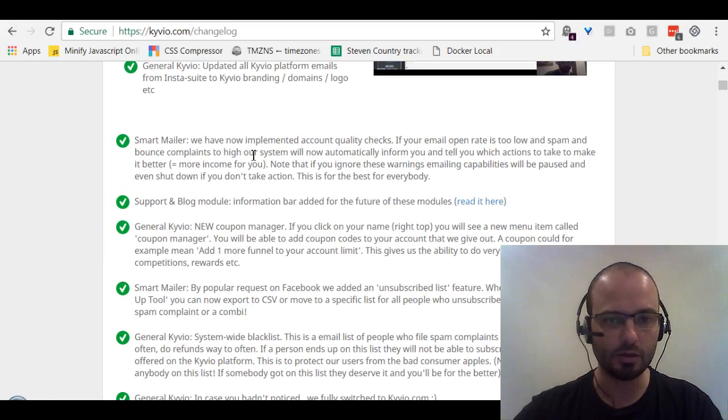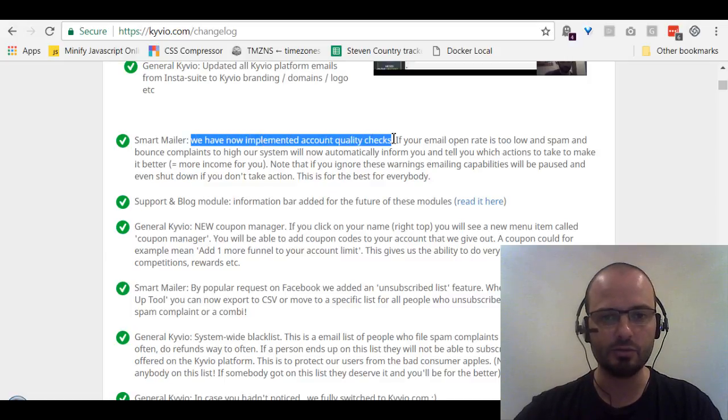Then another one for the Smart Mailer, a very important one that might affect you. So we now do regular account quality checks.